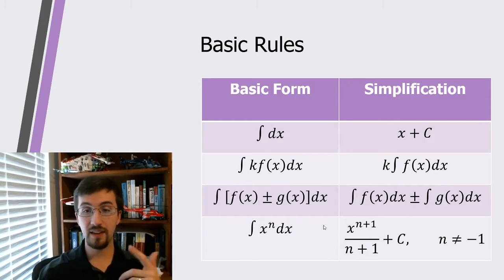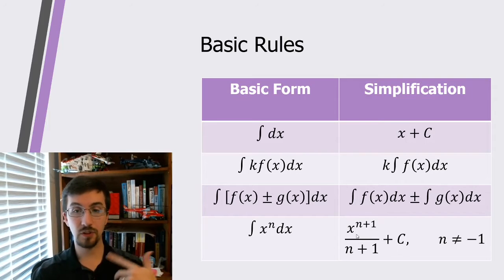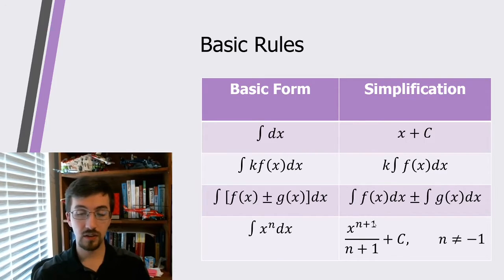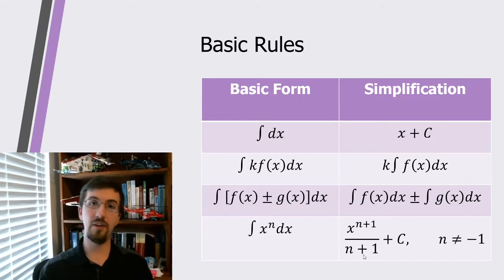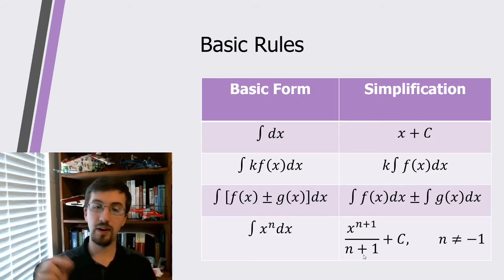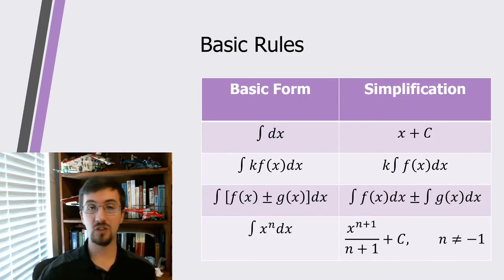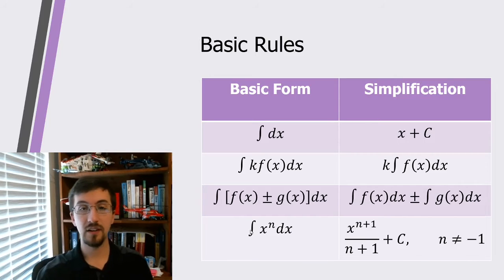So the integral of that, you're going to raise it to the power of x to the n plus 1, and then you have to divide by n plus 1. Why do we have to do this? Well, think about going backwards. If you have x to the n plus 1 over n plus 1, and we do the power rule, n plus 1 comes down, and that will cancel with what's in the denominator to give you a coefficient of 1 in the front. This rule, of course, only works if n is not equal to -1. We'll talk about that shortly.